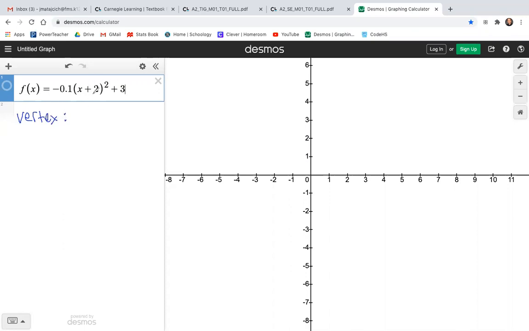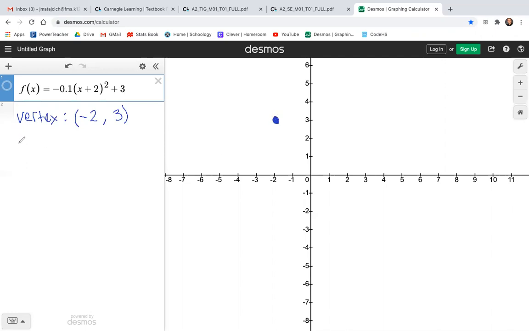So the x value is going to come from this in here. And again, I'm changing the sign of this value. So my vertex is going to pass through negative 2. And since this one doesn't have anything really with it, that's just that value, it's just 3. So your vertex, left 2, then it looks like I'm having to go up 3. Vertex is going to be just about right there.